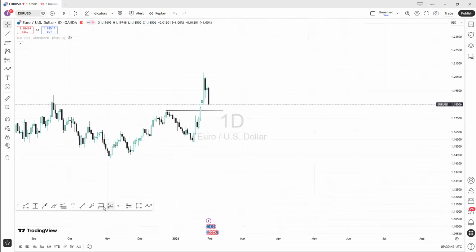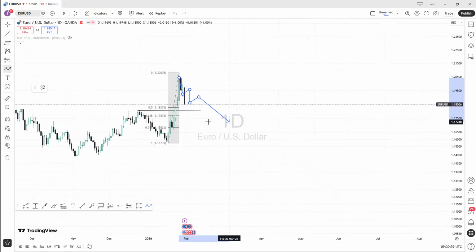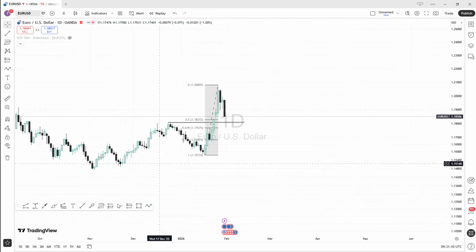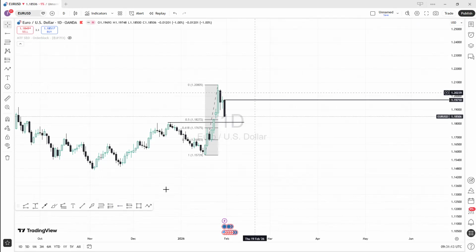And previously, there was an impulsive move. You can see this impulsive move. So right now, price is trying to create a corrective move. So expect this correction, it will push the price down until it reaches that support level or deep. It may create a deep retracement to deep discount zone or that optimal entry zone, and then you can find buys. Okay, so for now we are supposed to find short position on Euro USD, and that is our daily range. We can shift it to 4-hour time frame.